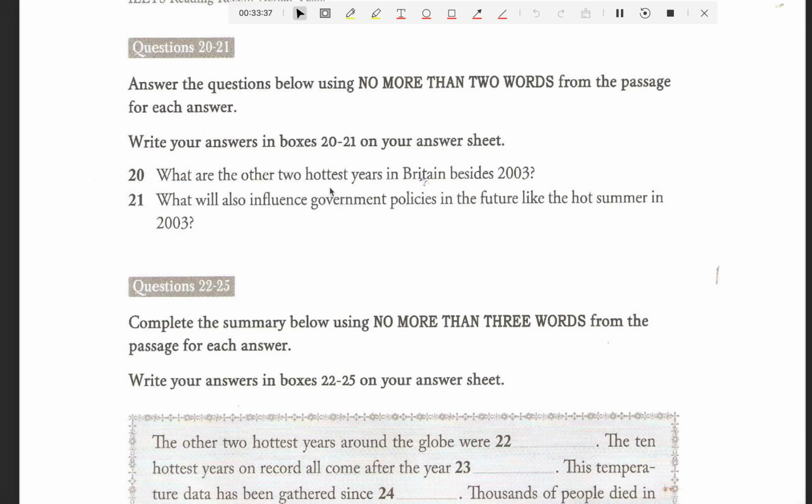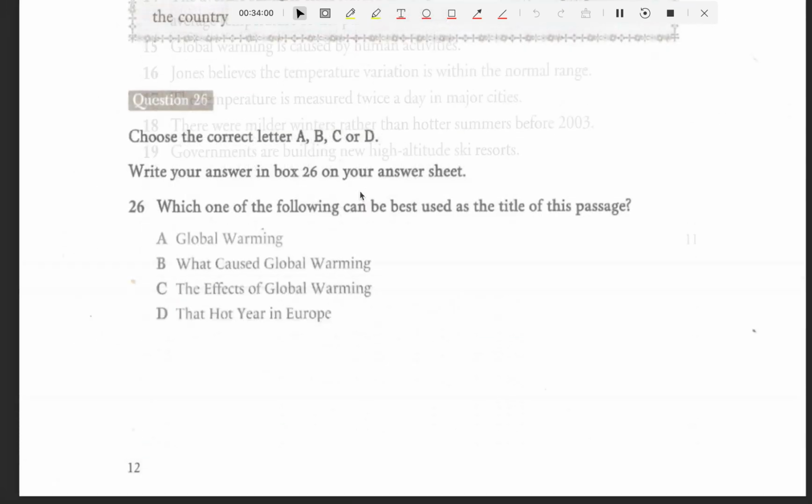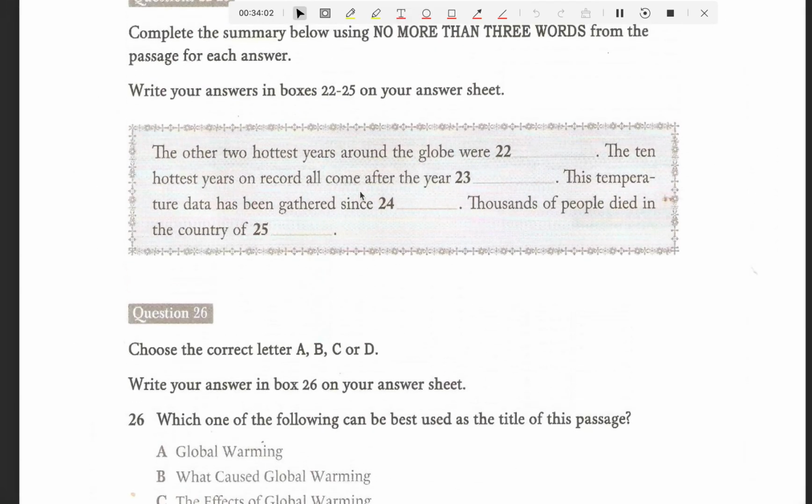Mostly you'll be accurate. Prediction, the number 2 strategy for these kinds of questions, is predictions. So it says 2 hottest years. Obviously, it's going to be the years, 1980, 1910, whatever. Obviously, you want to think in that term, and now you'll be looking for numbers. So you wouldn't have to skim through every word, but mainly numbers, because your prediction tells you, hey, I'm trying to find 2 years.